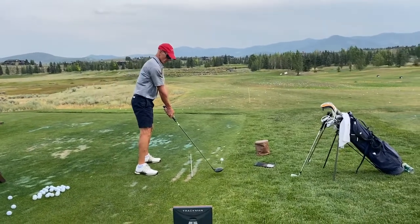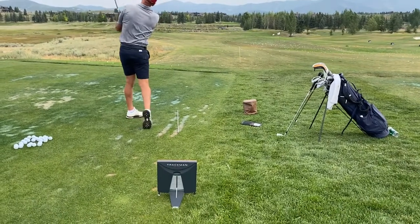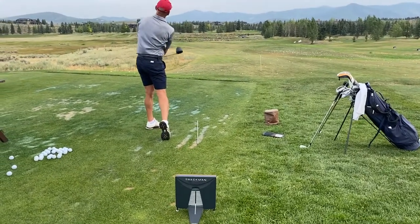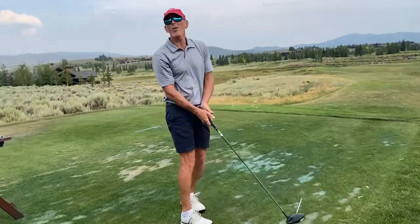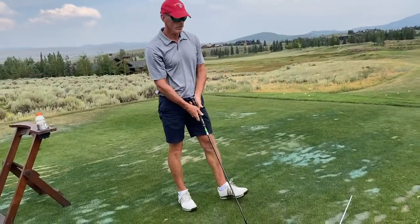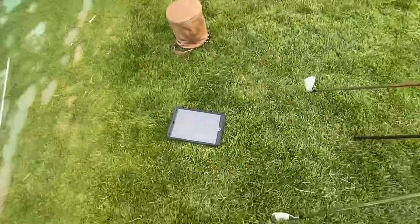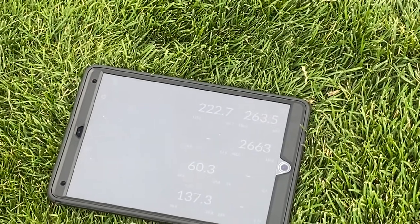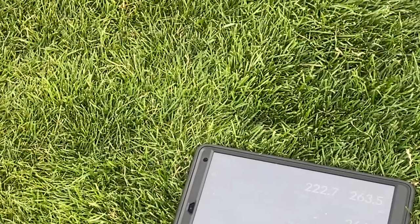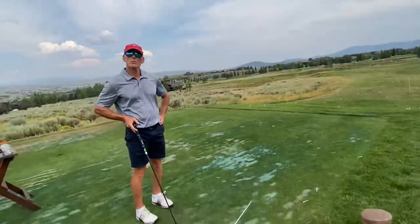Yeah, it was a really straight ball. Nice. I didn't feel like my wrist cocked at all. No, no wrist. So that was a 263 drive, 225 carry, 263, pretty nice flight, 2600 RPM, so it's appropriate for getting the ball to land and release.